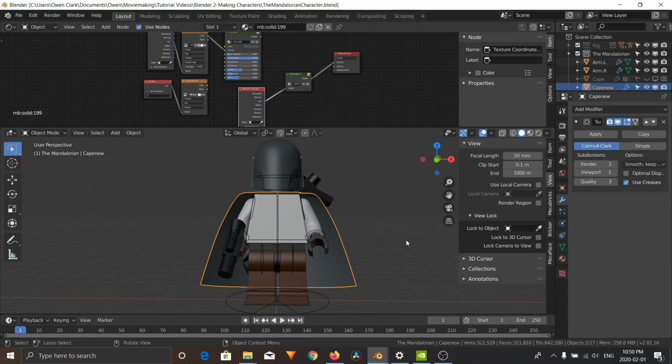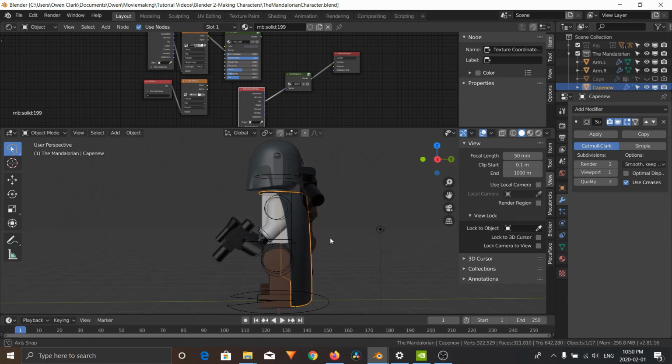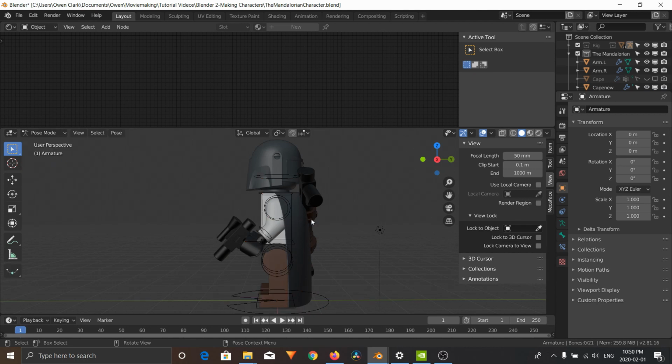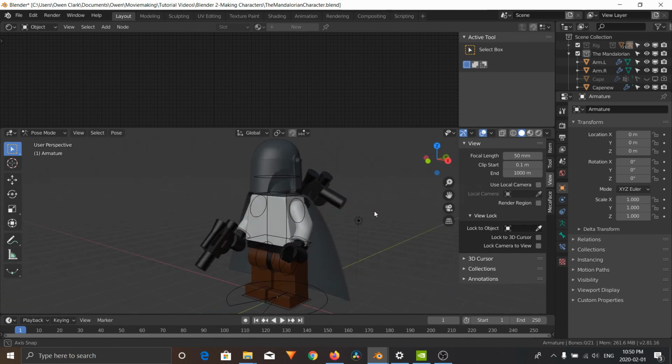Once you figure out how to keyframe, you can watch really basic Blender animation tutorials, but for this video, I'm going to assume that you already have a basic understanding of how keyframing works, how armatures work, how bones work, because we're going to be diving deep into that in this episode. So first off, select the armature, click over from object mode, and change it to pose mode.